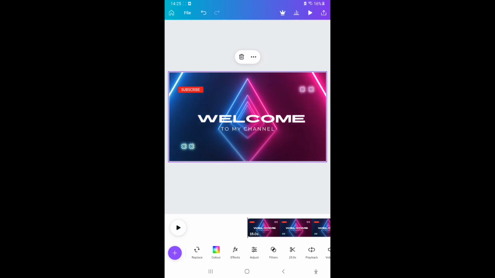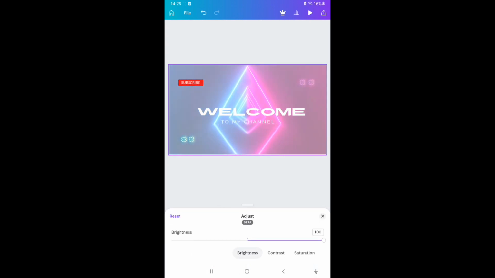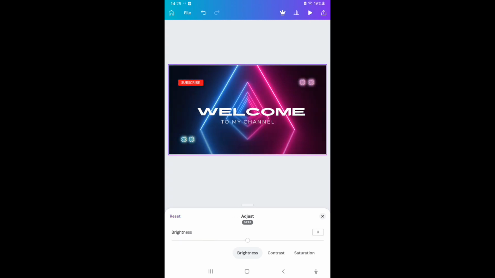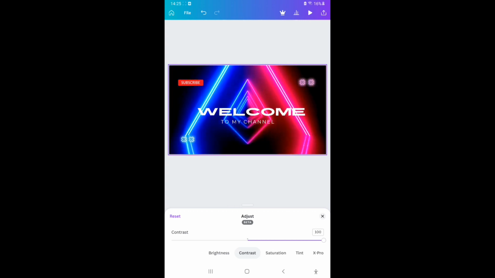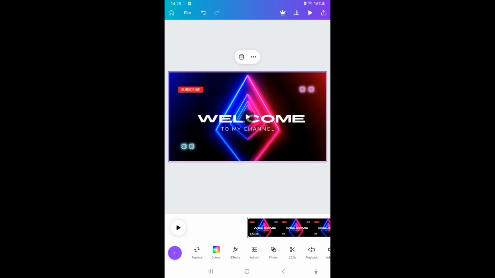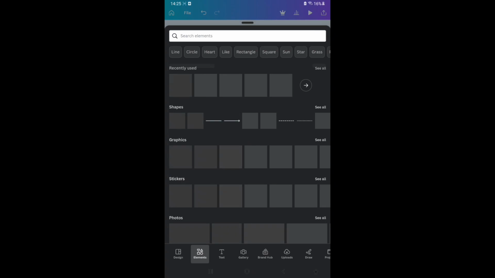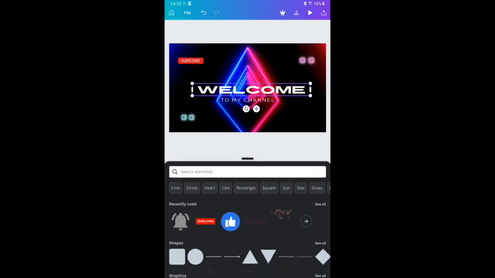Now I want to press on adjust. You can turn your brightness to really bright, really dark, but I suggest normal. Contrast you could do, I just do like this because it looks cooler. Then I press on the plus button, then I press on this.